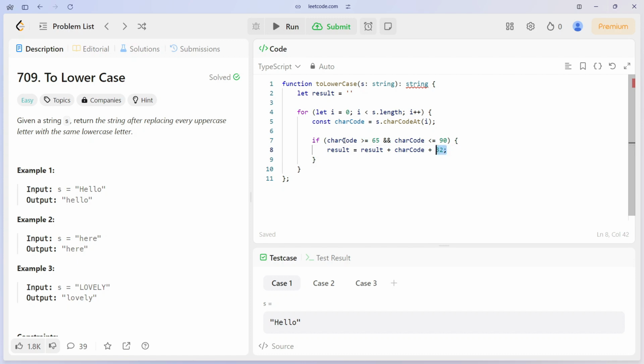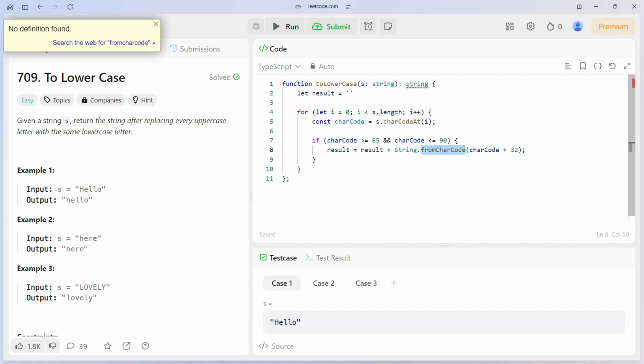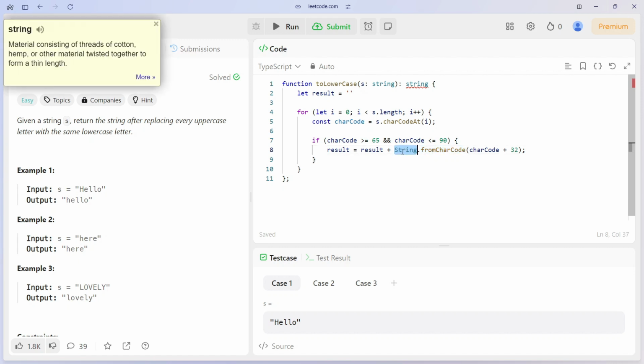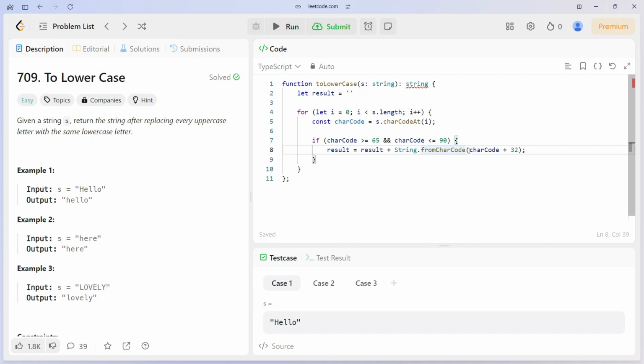So for that, I will use String dot fromCharCode, and we will pass that over here. This is the function that converts the char code back to the character, and the function is provided by the String class. So this part converts the uppercase letter to lowercase letter, and then we will append the resultant to the result variable.